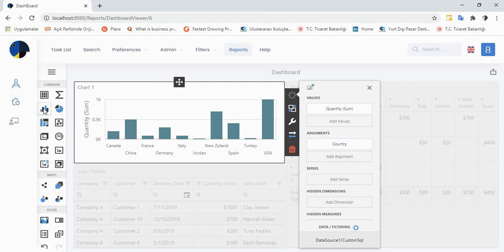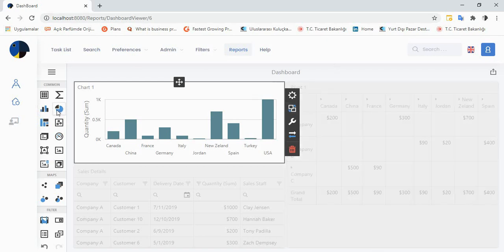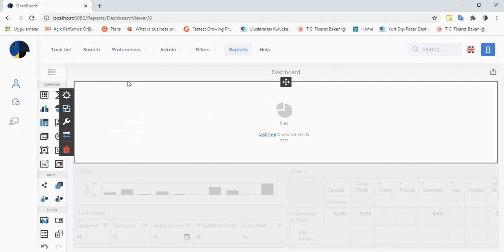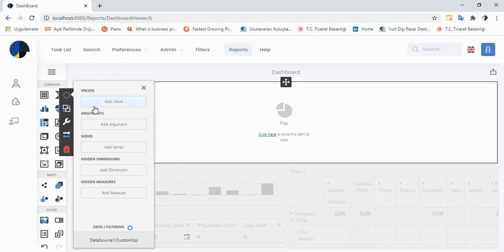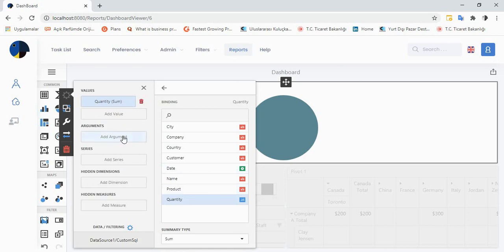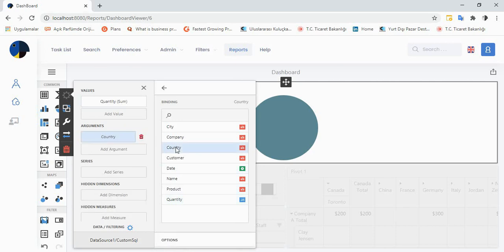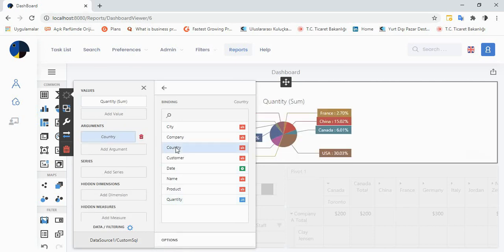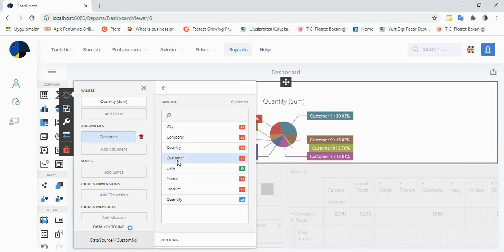Yes, after the charts, I also have here the pies that I use for creating reports. So let's just create one pie report, and it's always the same. First, we will add the values, and the value here is the quantity, and I want to do the pie chart of this sales amount according to the country, for example. It's like this, or I can do it per customer as well, and I can do it in series.